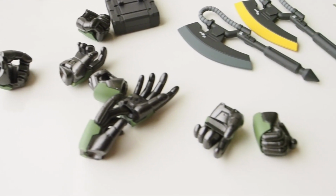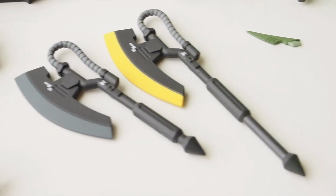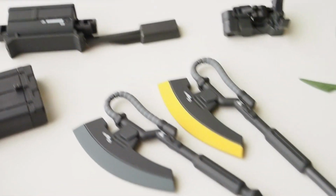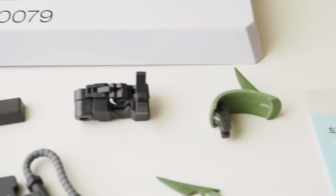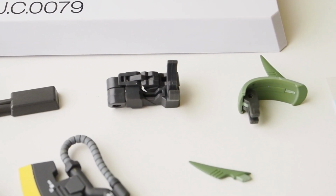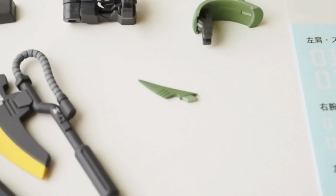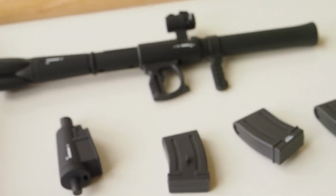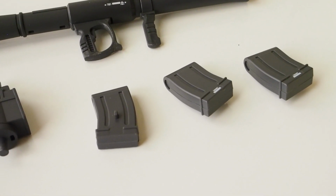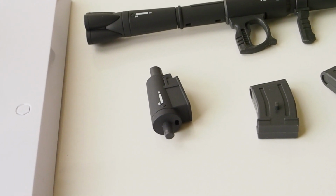And then there are a bunch of hands here, 2 axes, one's ignited and one is not, and one is shorter and one is longer. And then some ammo pouch for the other rocket launcher. And then there's an articulated arm to attach the rocket launcher to his backpack there. And then there's a headdress right there, and then a replacement piece there, decals. And then here's the other rocket launcher, and some ammo pouches. And there's where you stick the ammo into.